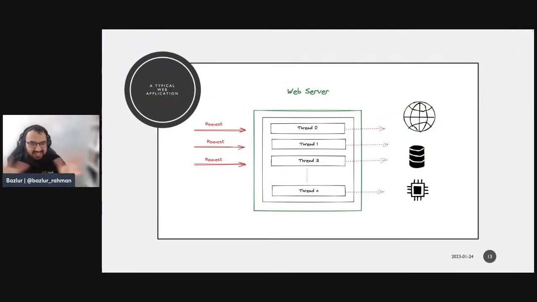Now, this is the typical scenario of a web application, so I'm going to skip it. Basically, we get a request. Each request gets a thread, and this thread calls other things. It could be a database, it could be a microservice. Until you get the result, it's just blocked. So it's a visualization of a typical web application.